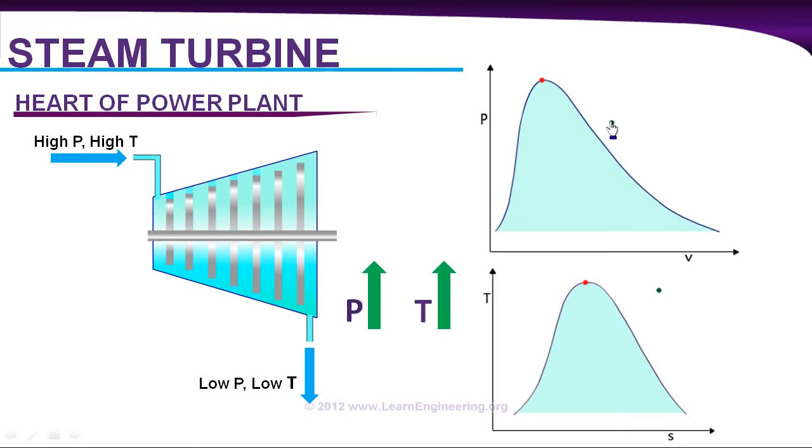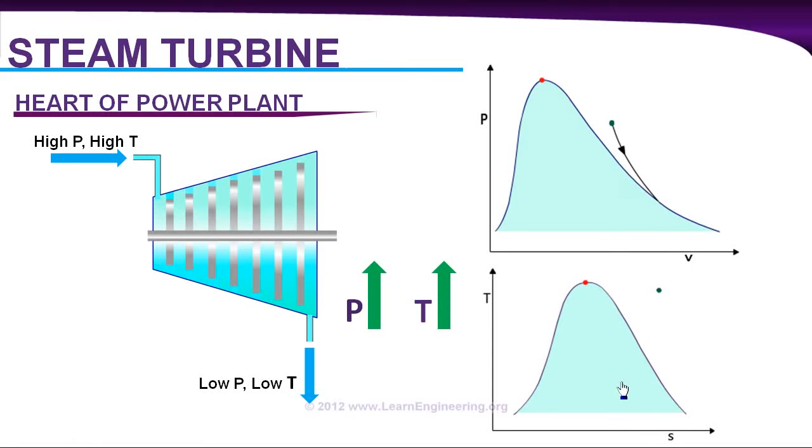And this is our starting point, a high pressure, high temperature steam. During this process, we know pressure decreases. So in a pressure volume graph, the pressure will come down. Since this is in a gaseous state, obviously the volume will increase with decrease of pressure. So this will be the curve. It's an adiabatic process.